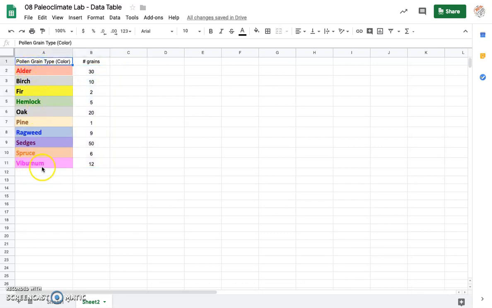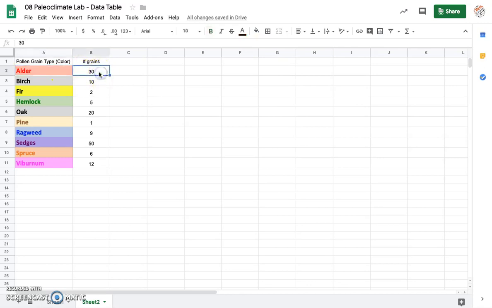You don't need to worry too much about formatting here. What you do in here is not really important, except for telling the computer what kind of data to take. For instance, since you have alder in red, it's not going to necessarily make that data red in the graph. You'll do that afterwards.